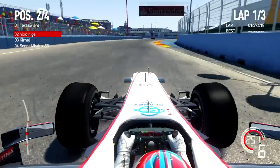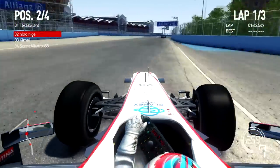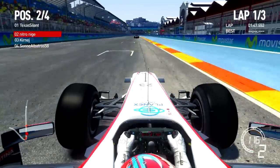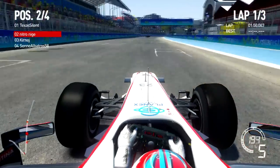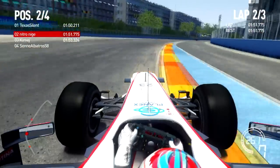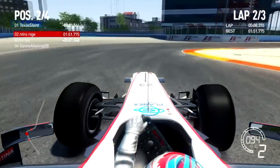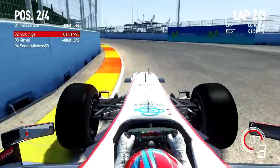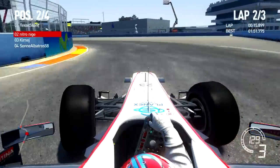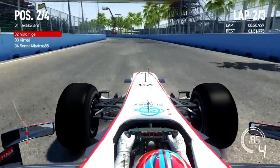I managed to complete one lap around it, which took me 42 minutes. Yes, 42 minutes. My arms were absolutely aching by the end of that lap, and I was just glad to get over it. If I had to do five laps or something, I don't know whether I'd be able to do it. I was struggling at 30 minutes, I had to pause the game, get up and walk around and make a cup of tea, because my arms were aching so much from driving that much. I've got a video of that coming soon.